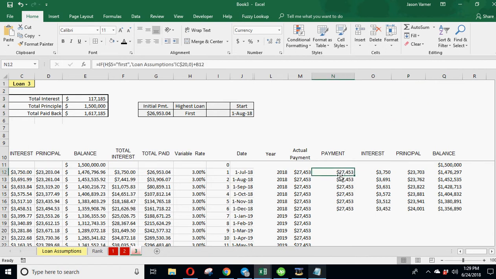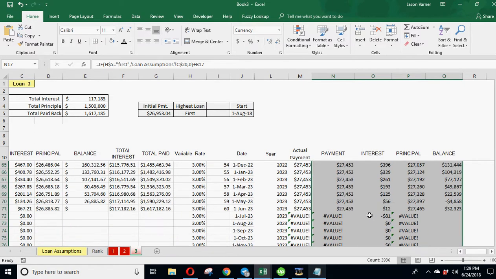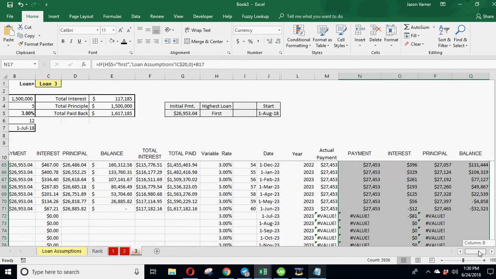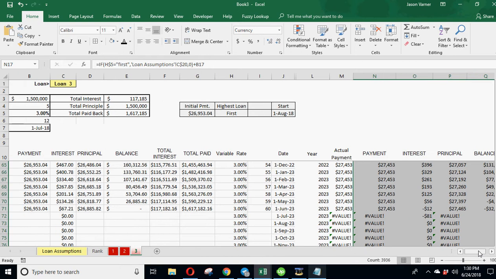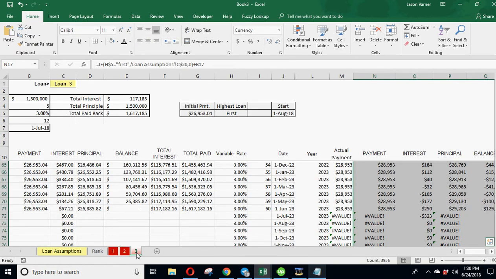Perfect. So here's our balance. Let's just drag this down and see it. Now it should stop. Well, it's still stopping at month 60. Let's make this a bit more and see what happens. Let's say it's 2,000 extra. Just gotta see if the math is working. Okay, yeah, so see this negative means we need to stop.